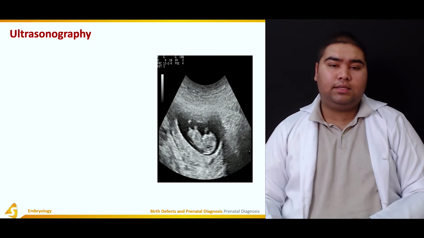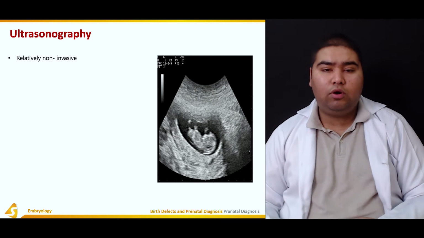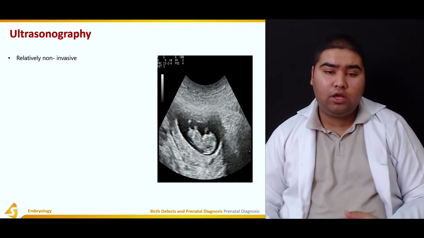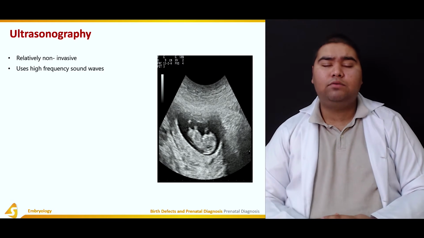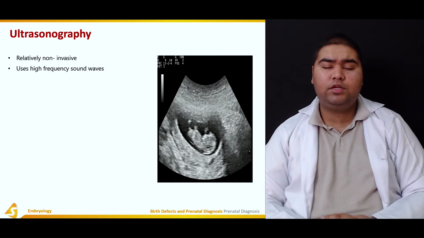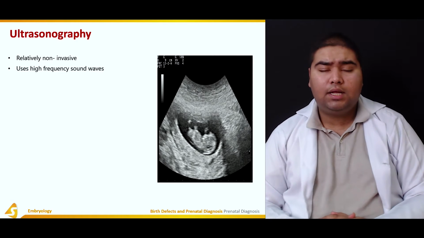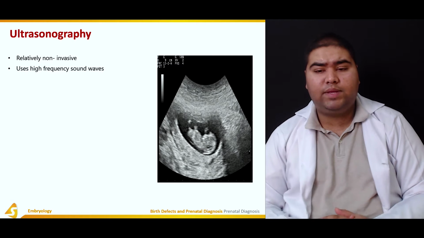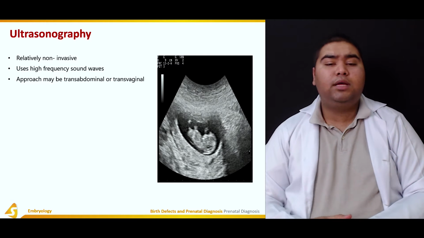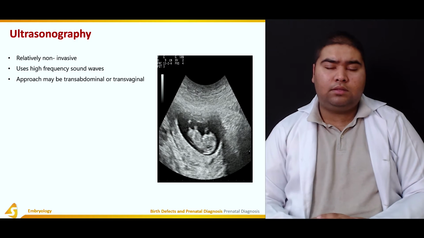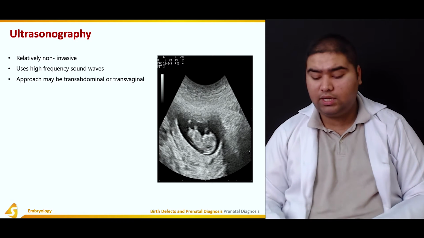So, ultrasonography is relatively non-invasive and it is very commonly used. It uses high frequency sound waves, which bounce off the fetus and the uterus, and help to construct the conditions being seen within the uterine cavity. The approach may be transabdominal, that is through the abdomen, or transvaginal, that is through the vagina.